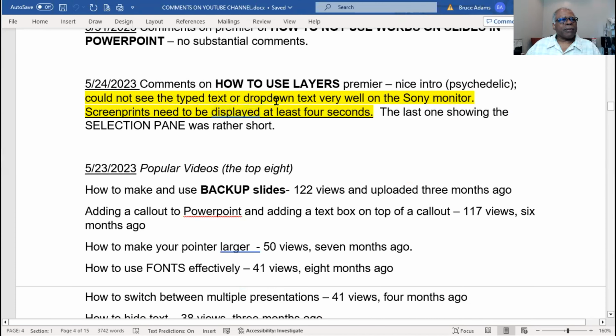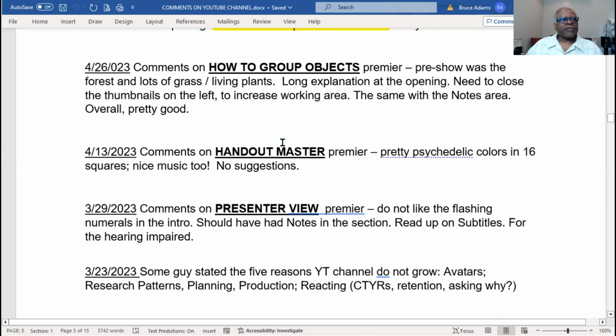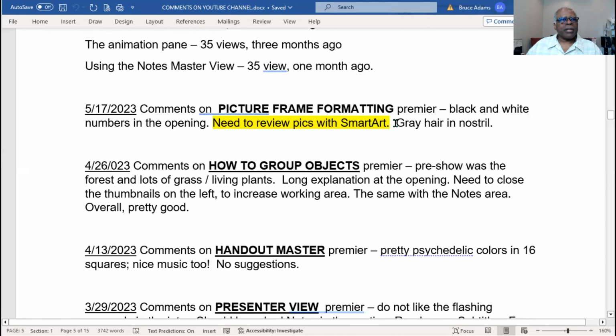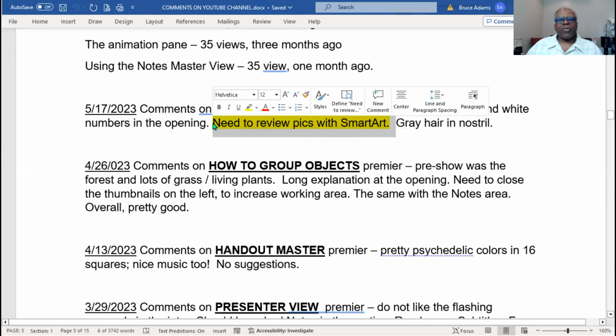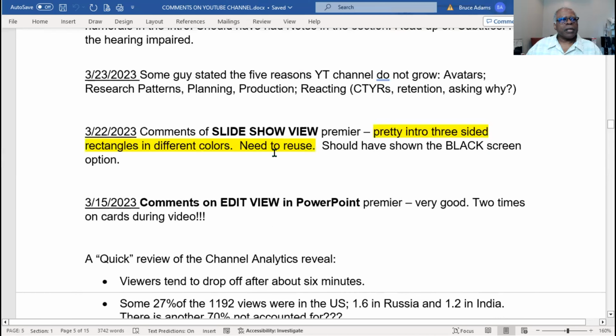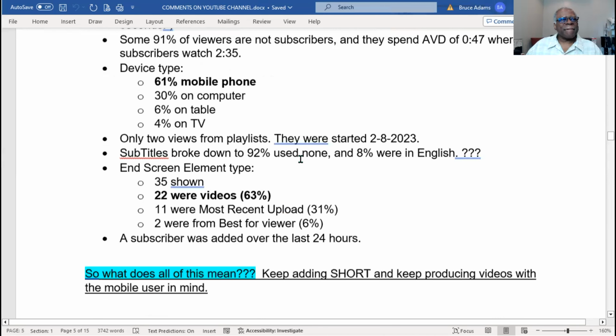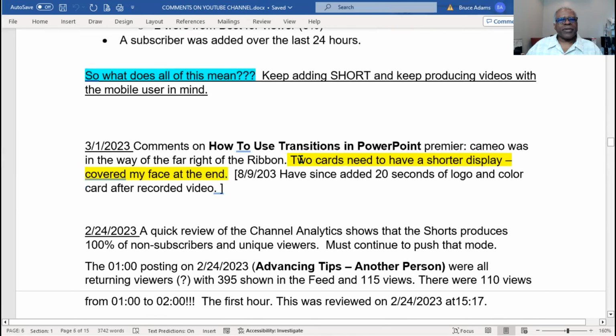Here's where I made a comment to myself. I could have used my other monitor. I have, as I mentioned, a laptop and a 32-inch TV. It's an old TV. It's a Sony, and for some reason the resolution doesn't come out as good as it should. So that's what that is about. Just self-evaluation. Here's an item I need to work on to put on my topics list. Smart art. And it's just more notes to myself.